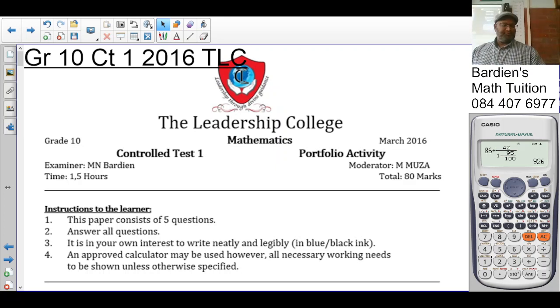Okay, good morning class. At this point we have done this paper this morning, but for recording purposes I'm going to redo the paper since I've cut the paper up already. So it only makes sense just to do it now one time. Again, this is not done in front of a class.